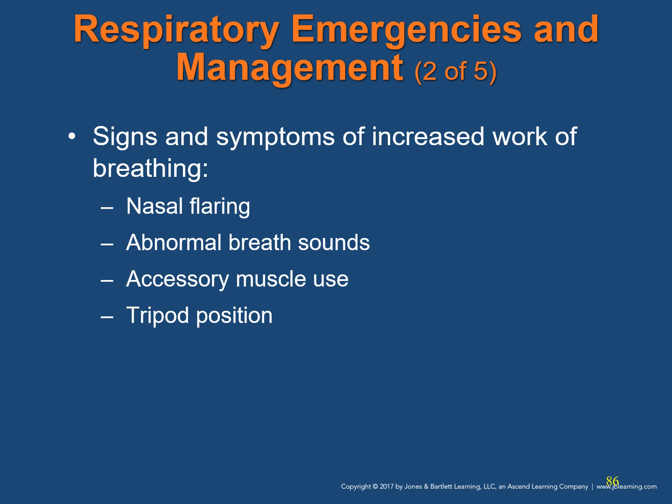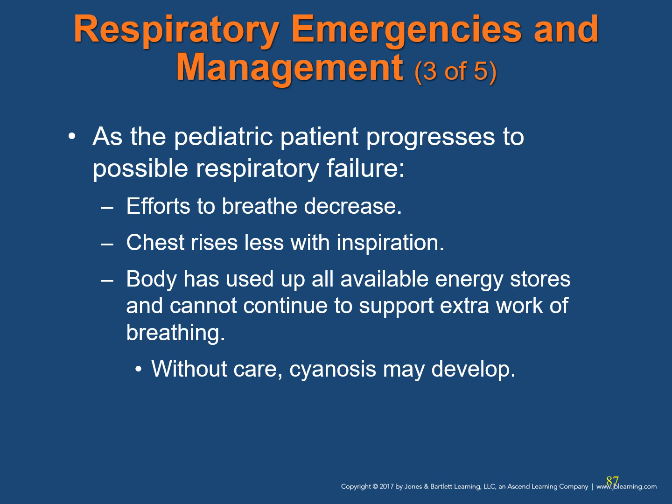Signs and symptoms of increased work of breathing: nasal flaring, abdominal breath sounds, accessory muscle use, and the tripod position. As the pediatric patient progresses to possible respiratory failure, efforts to breathe decrease. The chest rises less with inspiration. The body has used up all its available energy stores and cannot continue to support the extra work of breathing.